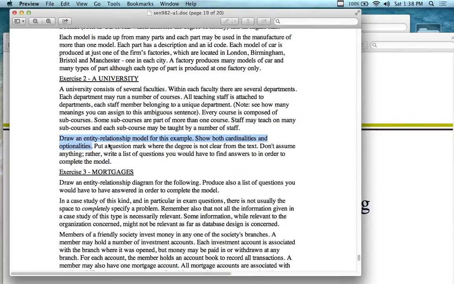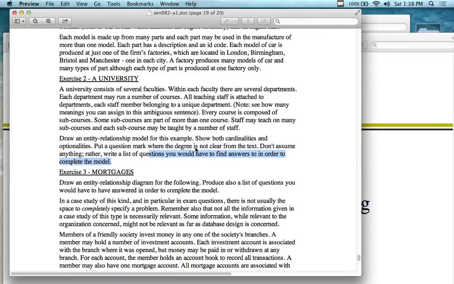Put a question mark where the degree is not clear from the text. And don't assume anything. Rather, write a list of questions you would have to find answers to in order to complete the model. Meaning you can only go so far with this. There's not going to be a right or wrong answer.